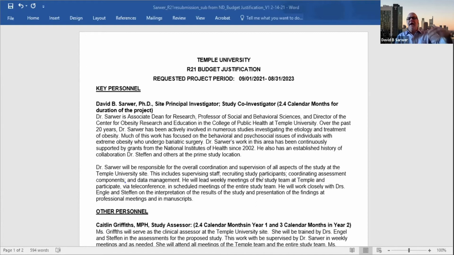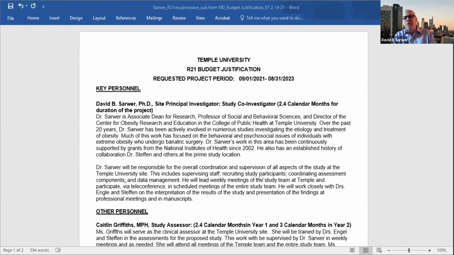So if you say, we have a team meeting, my local team will meet once a week for an hour. I'll have a meeting with the larger team every other week for 1 hour. I'm responsible for supervising graduate students and research assistants or other team members. I think you really want to convey that sense that the amount of time and effort that you're spending in the specific tasks line up with the budget elements as well.